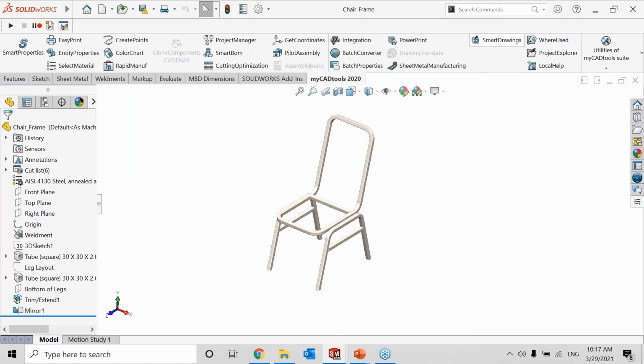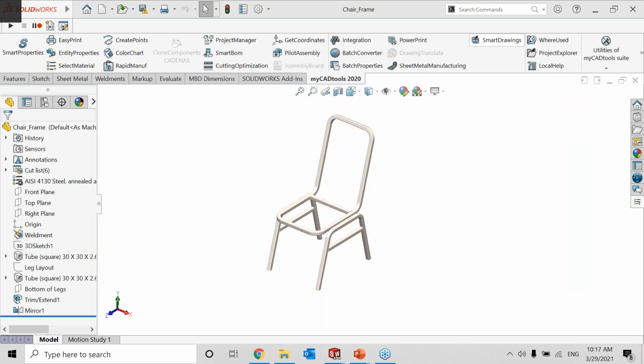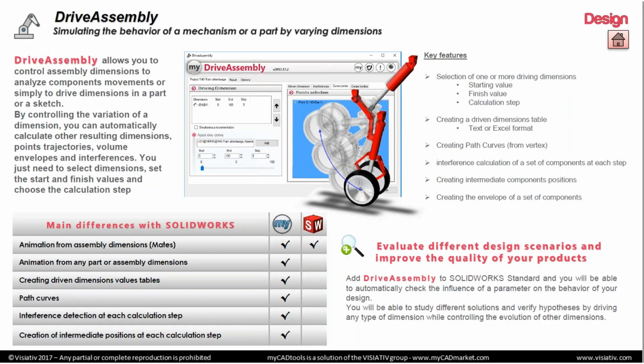Okay, so I go to the next one. The next one is drive assembly. This allows you to control the assembly dimension to analyze the component movement.